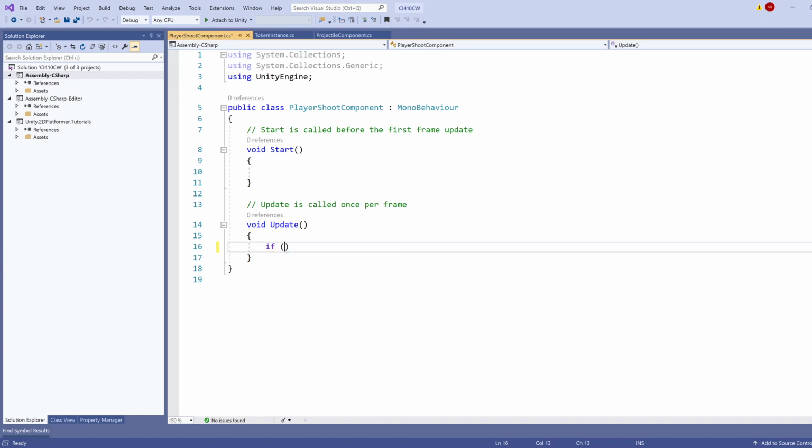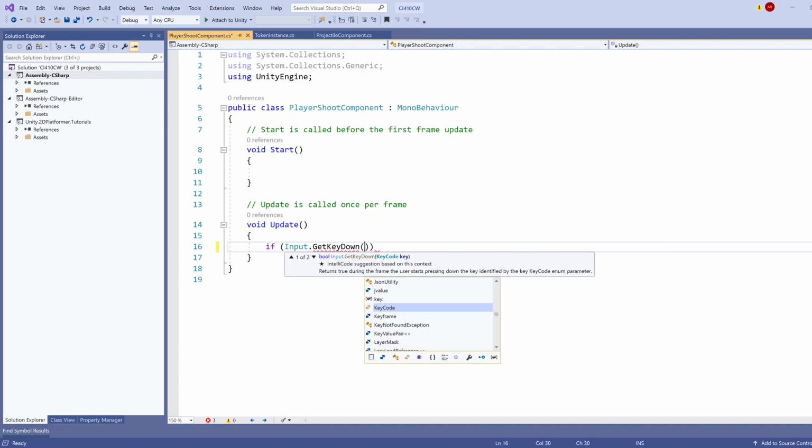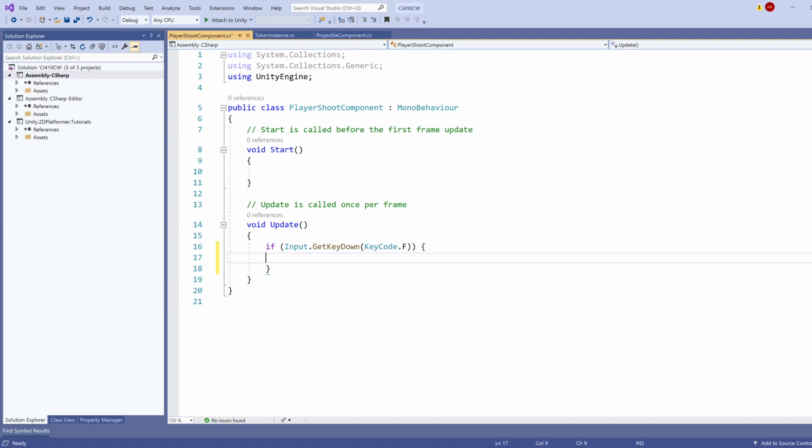Okay. If Input.GetKeyDown. Yeah, we don't want to spam projectiles. KeyCode, let's go with F. I'll keep the curly braces here for consistency. GetKeyDown.